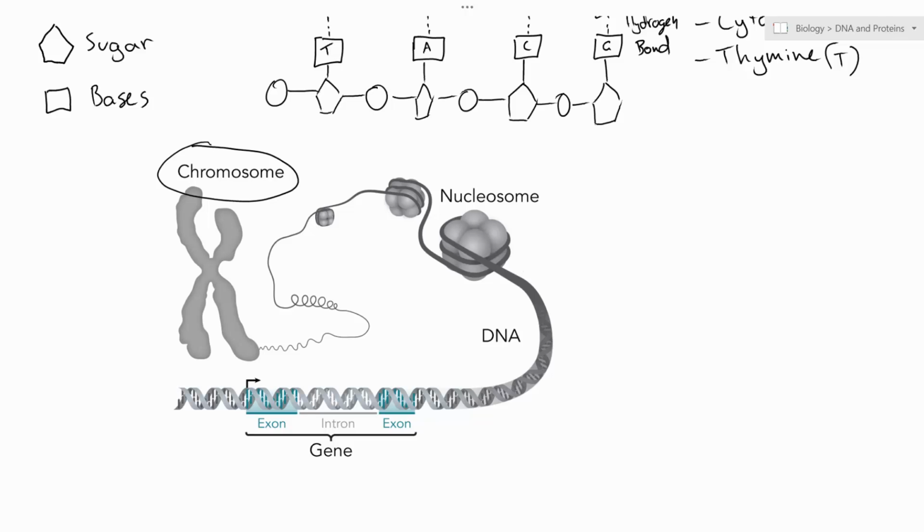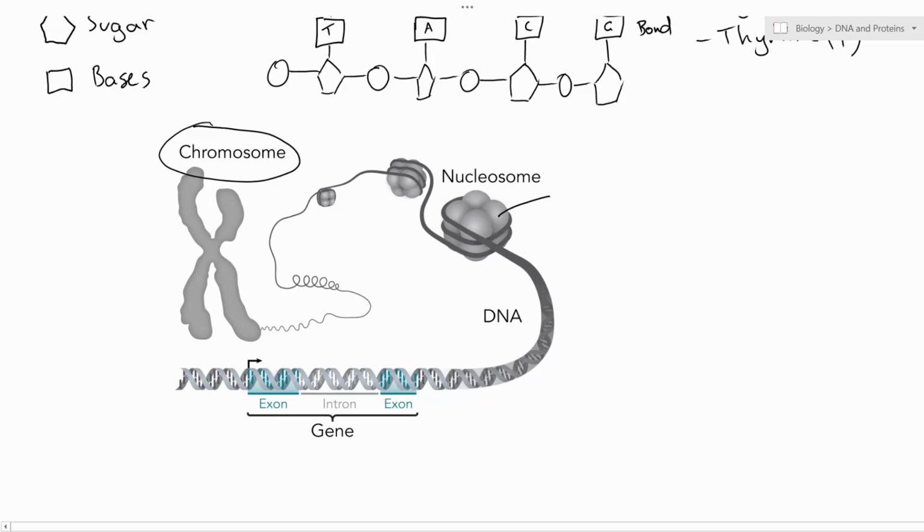And what we can see is that DNA will make up this chromosome, and the DNA will be wrapped around these little ball type structures here. These balls are called histones. They're a type of protein, and clusters of histones can be grouped together to create nucleosomes. Nucleosomes is probably not a term that's overly important, but more so histones are the proteins that these DNA structures are wrapped around.